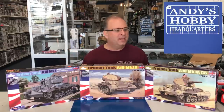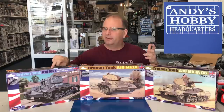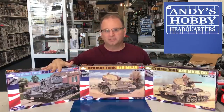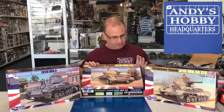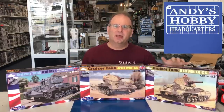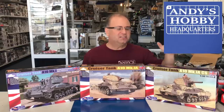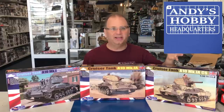Unfortunately the tank was still really slow and the armor wasn't great, so it was kind of a failure overall. They made 175 of them; 30 to 32 were sent to France to fight the Germans, and from what I read they didn't do very well there. The Germans captured some of them, which is why we have this particular version. We have the regular Mark 1A and the Mark 1 — the Mark 1 had a two-pounder inside. Then you have the CS, which stood for close support and had a howitzer. It carried 40 smoke rounds and only a couple of high explosive rounds, since its primary function was laying down smoke during a retreat.